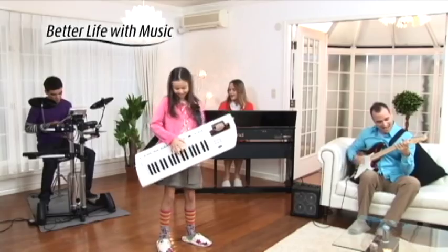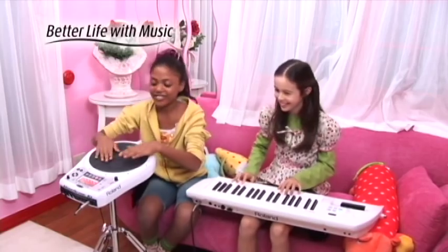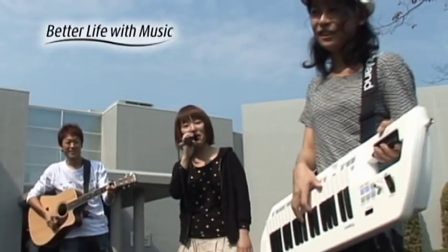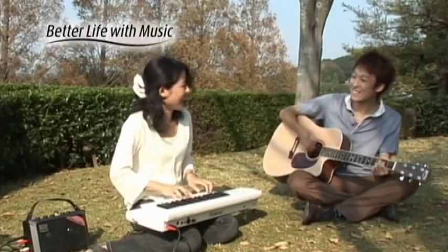Wouldn't it be great if you could casually play an instrument and impress your family and friends? It's a fun and rewarding experience to play your favorite songs. So come on and start your better life with music using the Lucina AX-09.